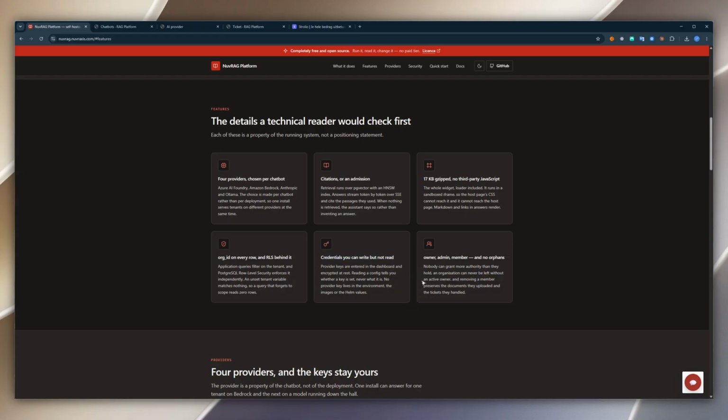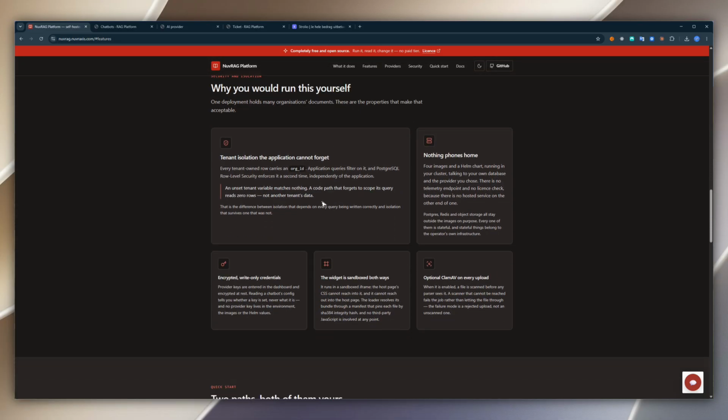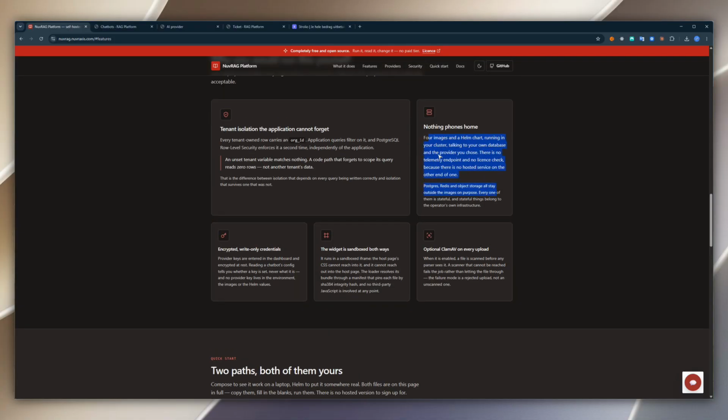Credentials, and also owner, admin, member, you can manage your team. So that's a little bit of detail about providers. Bring your own key, and like I explained, this is organization-wide multi-tenant, and everything runs on your own infra, so you just have to provide Postgres, Redis, and object storage.